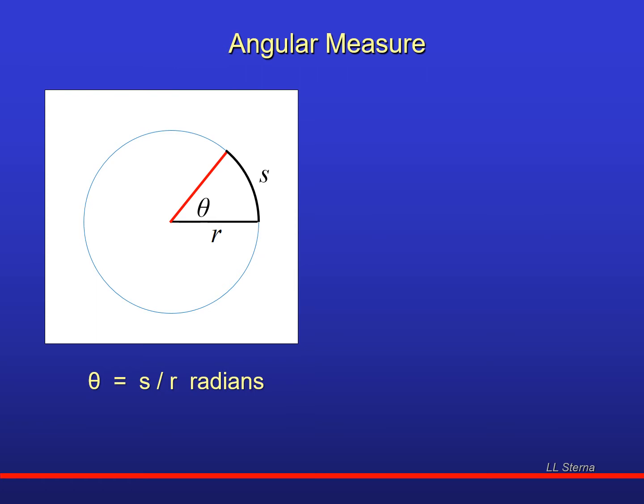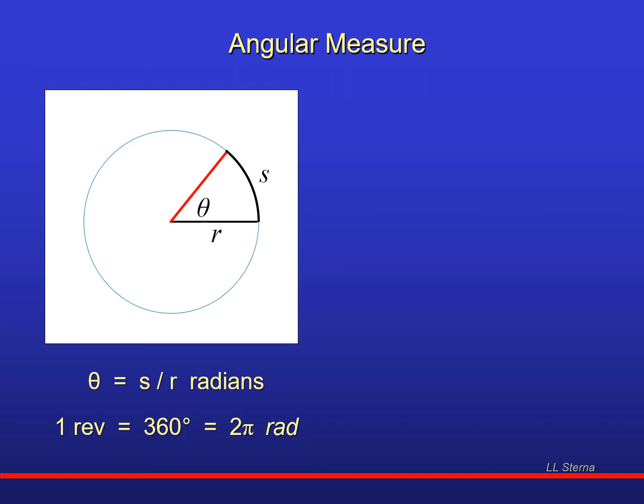Now, if you traveled the entire circle, you made 1 revolution around the circle, the distance you would travel would be the circumference, 2 pi r. If you divide that by r, you'd say I traveled 2 pi radians. So 2 pi radians equal 1 circle. So there it is, 1 revolution. You might say 360 degrees. In physics, it's more helpful to say 2 pi radians. Okay, so that's review of the radian, which I've abbreviated as rad.